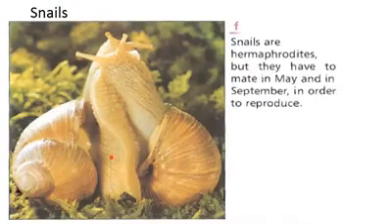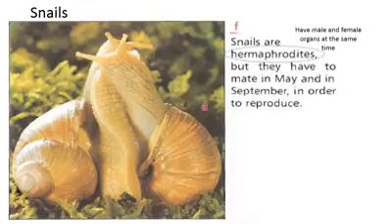Look at them. Do they have any sexual dimorphism? Do the males and the females look different? I cannot see any difference here. Why? Let's see why. Snails are hermaphrodites. What do you mean by that? Hermaphrodites means they have male and female organs at the same time. So this snail is male and female, and this snail is also a male and a female. So both are males and females at the same time.